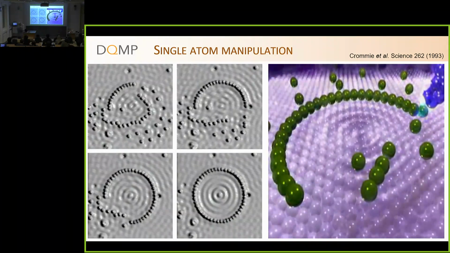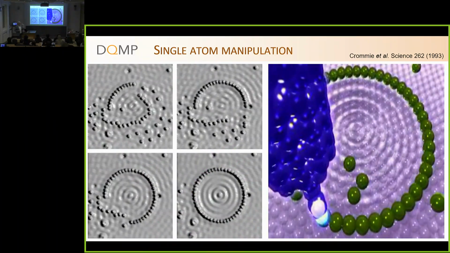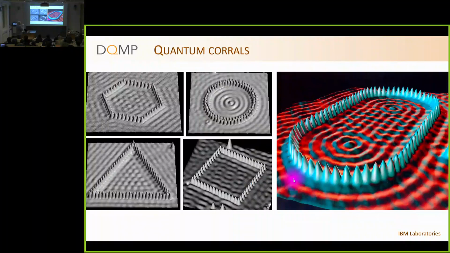So what they do here is literally a cage of nanometer size. And within this cage, you see these waves appear, which were not there before. This is the quantum confined surface state, I believe this was some iron atoms on a copper surface with a surface state. Then you reflect the surface state within this box, and you can show that depending on the shape and size of the box, you get different interference patterns. You get what is called a phantom object at the other focal point of your ellipse.